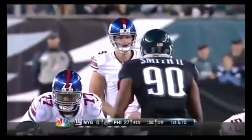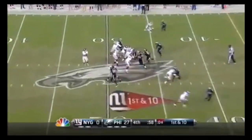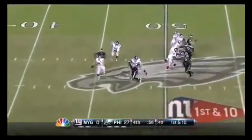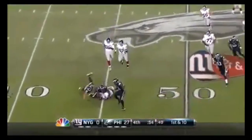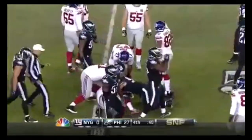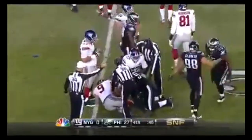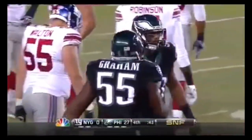Quit hearing about some of the noise and Deshaun Jackson and all the other stuff. Crowd was booing because the Giants took a timeout. And Manning's going to get sacked, lose the ball for the moment, try to recover it. Brandon Graham comes in, and the Giants will retain possession.